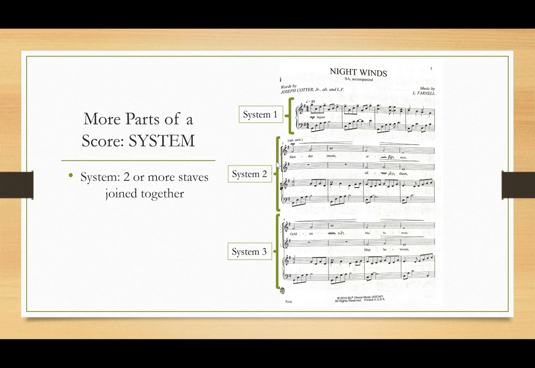And then for this next one, we've got 3 treble clef staves and then 1 bass clef staff. And this is system 2. And then there's system 3. You can tell where the system ends because there's going to be a bigger gap in between. And you see how the staves are joined with a bracket. So there's a big bracket. This line joins all of these staves together. And that's how you know that that is a system.